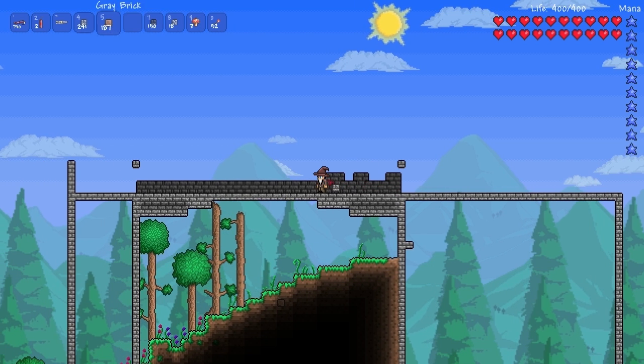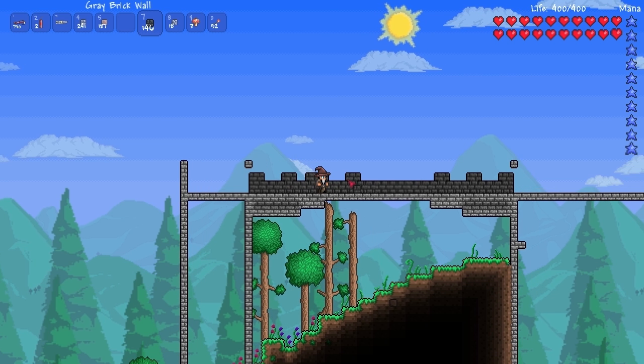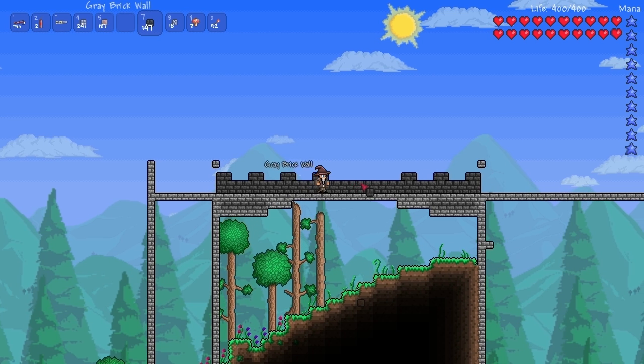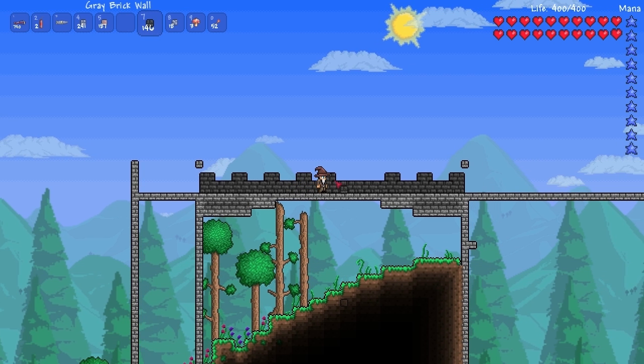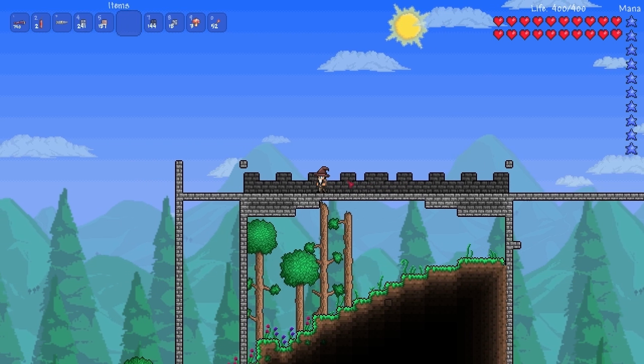I'm preparing the battlements here, which I wanted to be like the second layer, the background layer of Terraria, because you can actually walk next to it now. If I would have made that out of the first blocks, I would actually be walking over them, which is not very nice, is it?